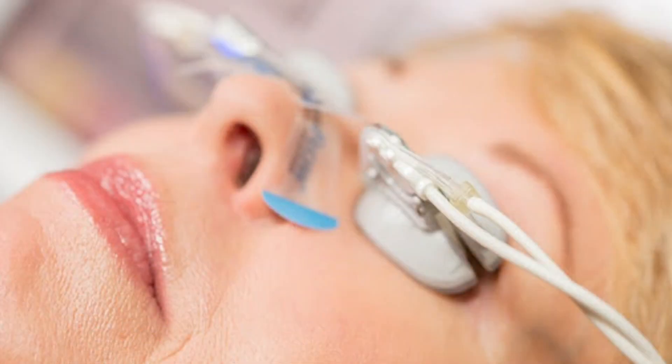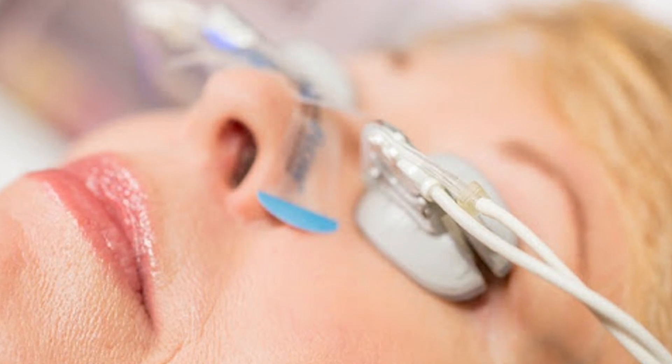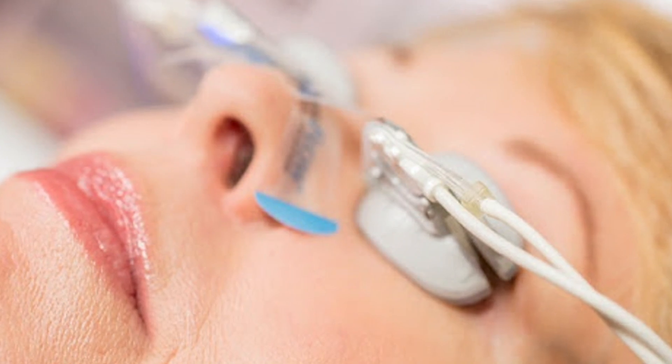First we're going to talk about LipiFlow. LipiFlow was developed first and has the longest time on the market as a thermal pulsation device. The LipiFlow thermal pulsation system is FDA approved and consists of an activator and a console. The activator is disposable and is applied directly into your eye, but it vaults over your cornea. Aside from having to do an initial drop of topical anesthetic like proparacaine, no other medications are needed throughout your procedure. The entire procedure lasts for two cycles, which is 12 minutes total, and both eyes are treated at the same time. The first cycle is composed of four minutes of heat at 42.5 degrees Celsius, and then that heat is maintained throughout the entire 12-minute procedure. Once it gets to the therapeutic temperature, the pressure sensors activate and apply 5.2 PSI of pressure to the meibomian glands, and the cycle repeats once more.